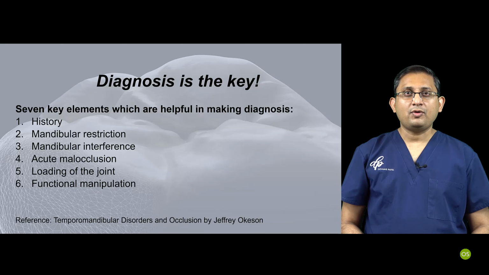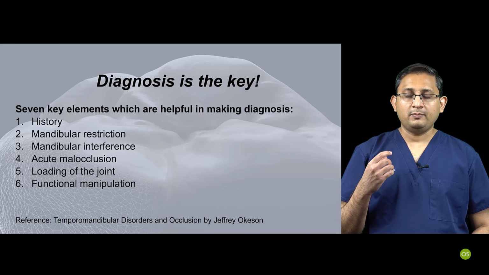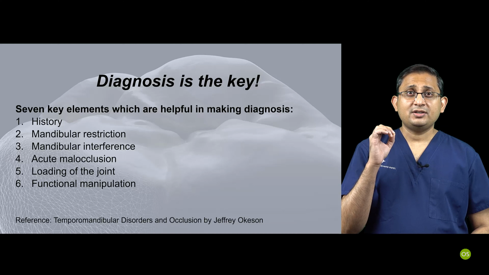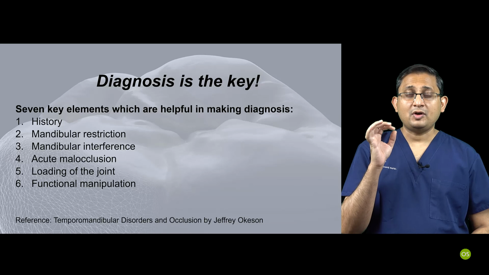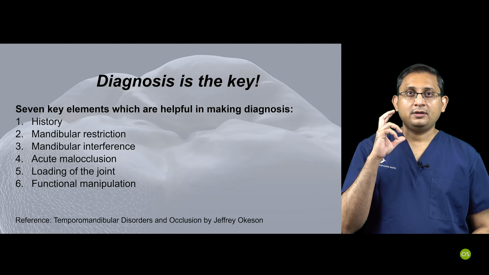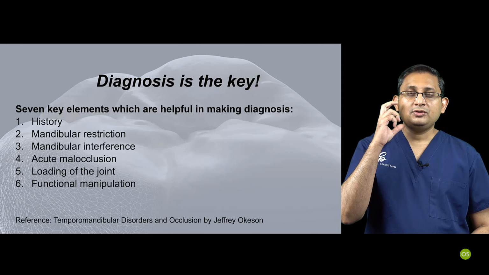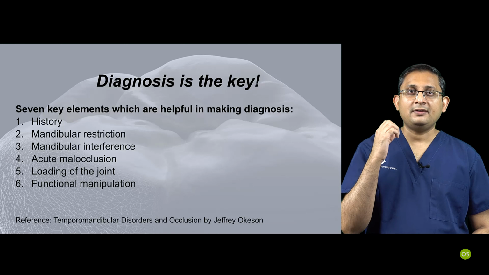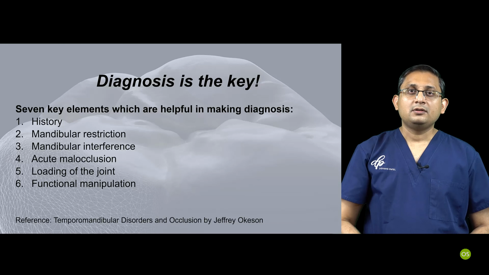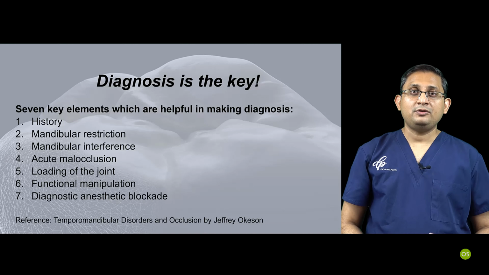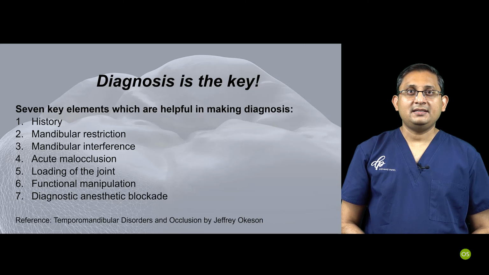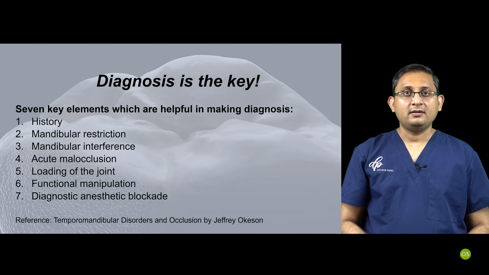If you put a wooden tongue depressor on the same side as the affected side and ask the patient to bite, if the pain is on the same side and it gets worse, then it's usually muscle pain, because you're distracting the TMJ from the socket, and if it's intracapsular pain, it should get better. And the 7th is when you give a direct injection. If the pain is gone, then it's usually intracapsular. If the pain's not gone, then it's probably considered muscle pain. So these are the 7 key elements you could use to differentiate between intracapsular and muscle disorders.